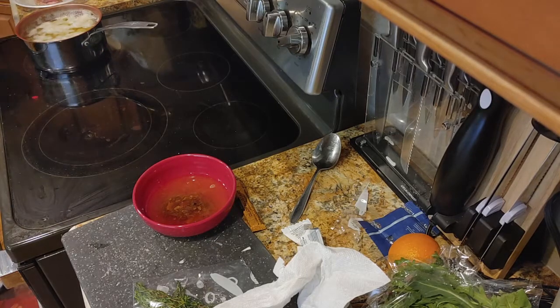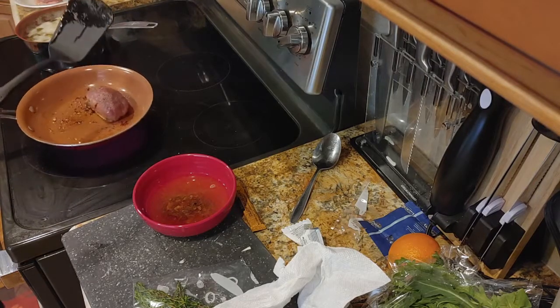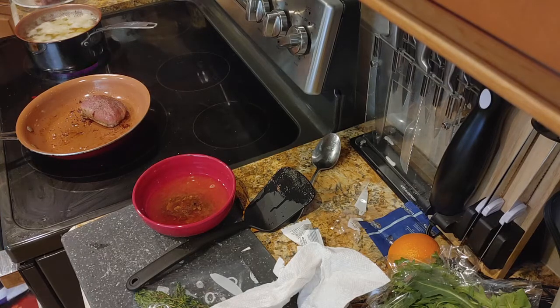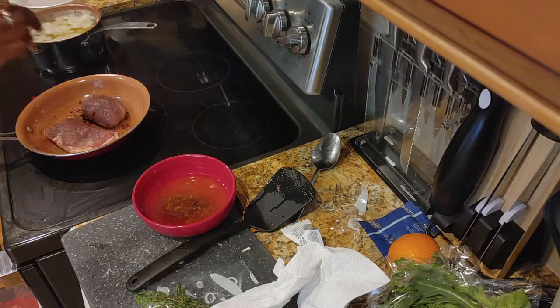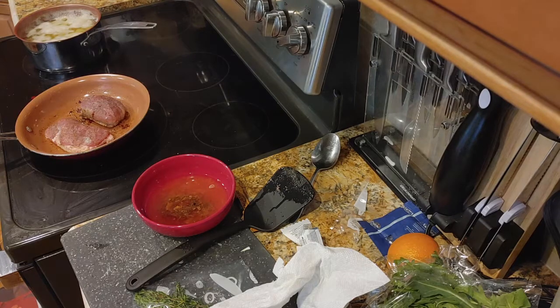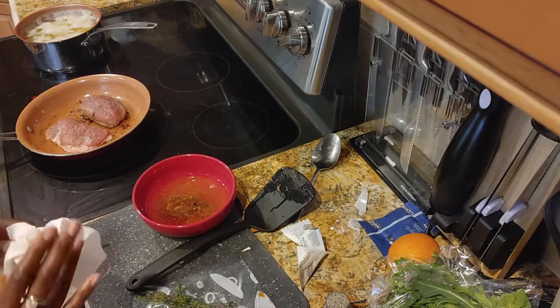Where's my first one? I almost poured that into the vinaigrette. That would not have been cute. Off that duck fat, and then we're gonna add our fourth piece of duck breast. And we're done. All the ducks are in. So I got 5 more minutes on that one, 15 minutes on this one, and then we flip.